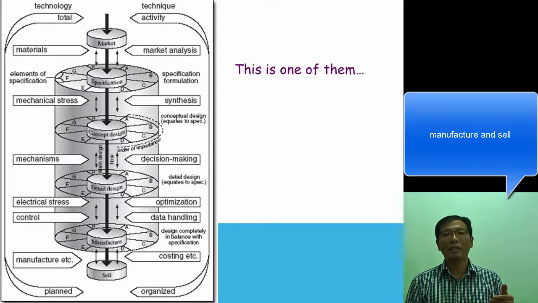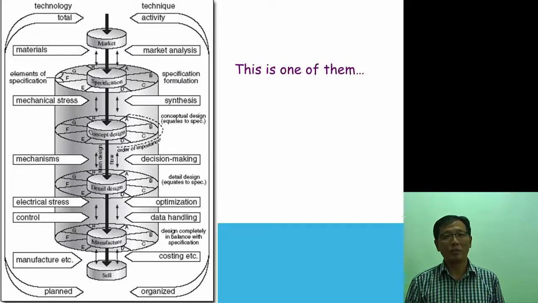So you think about it. For example, Samsung handphones, right? Every few months they come out with a new model. iPhone, every few years they come out with a new model. Now, how do they do that? There are many. This is one of the processes that they take. Now, if there are so many processes, then which one do we adopt?